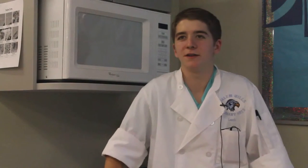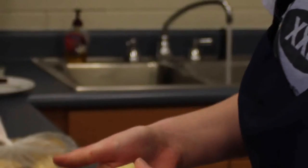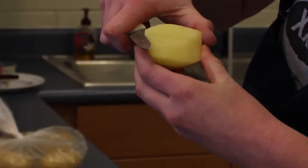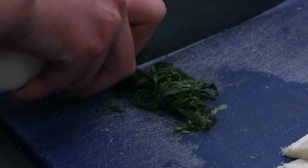I think it will turn out really well. I'm in charge of fabricating the chicken — I cut it up, make sure all of the different parts are attached, everything needs to be where it is, and I make sure all the bad parts are out. Lauren is in charge of making sure our cuts are perfect, so she's our knife cuts. She makes sure that we have the right brunoise, chiffonade, all these different things.